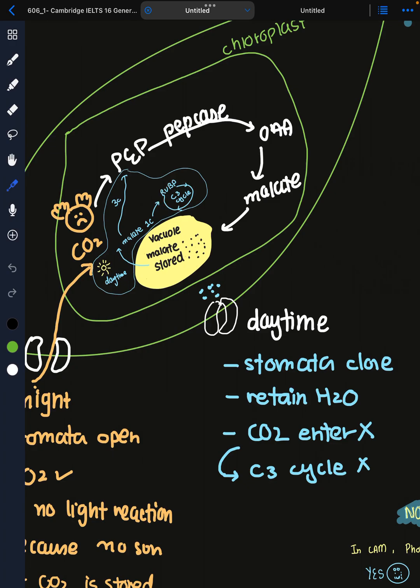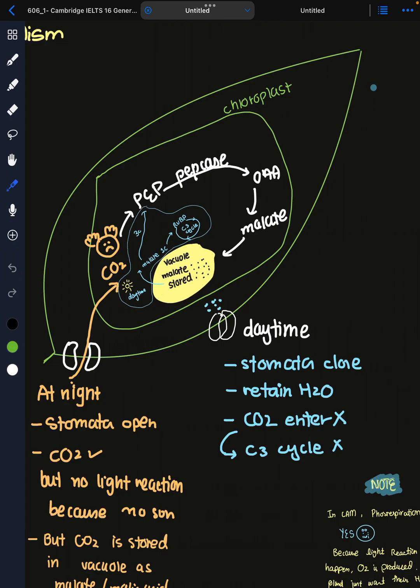I already mentioned a lot of times before that either C4 plants or CAM plants, they both perform the C3 cycle because it's a part of photosynthesis and it's required for the production of glucose, right? C4 plants change the form of carbon dioxide so that it can enter the bundle sheath cells. What CAM plants do is close their stomata during the daytime so that carbon dioxide cannot enter and oxygen cannot escape, but they are saving their water. And the main concern of CAM plants is to save water.